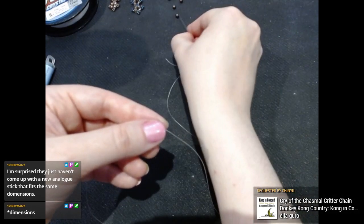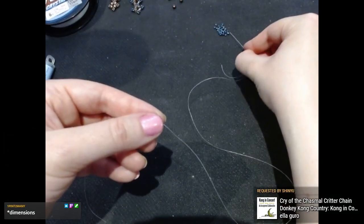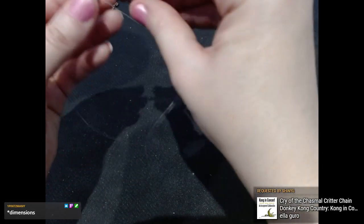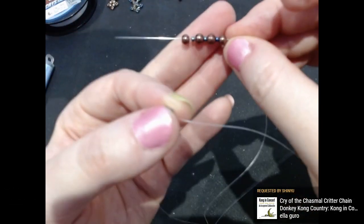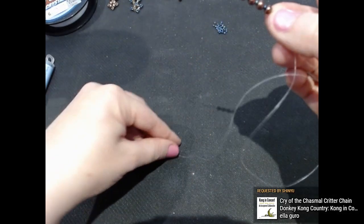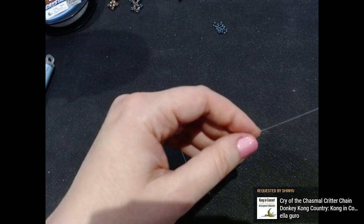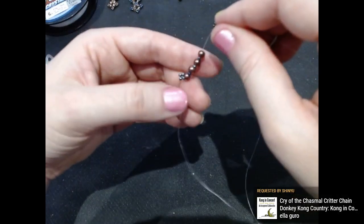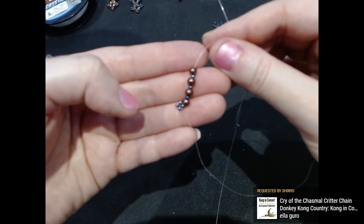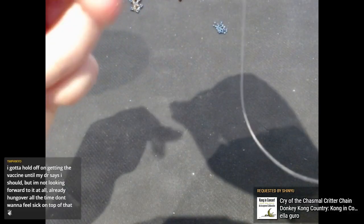One, two. Come back here. Three and four. Okay. We got the four. Oh yeah, those show up so much better. I think I'll probably end up doing this color pattern for the actual workshop. Surprised I haven't just come up with a new analog stick that fits the same dimensions, right? You'd think. Oh yeah, that's so much better. I think. Maybe. I don't know. Okay, tail, you get out of the way.